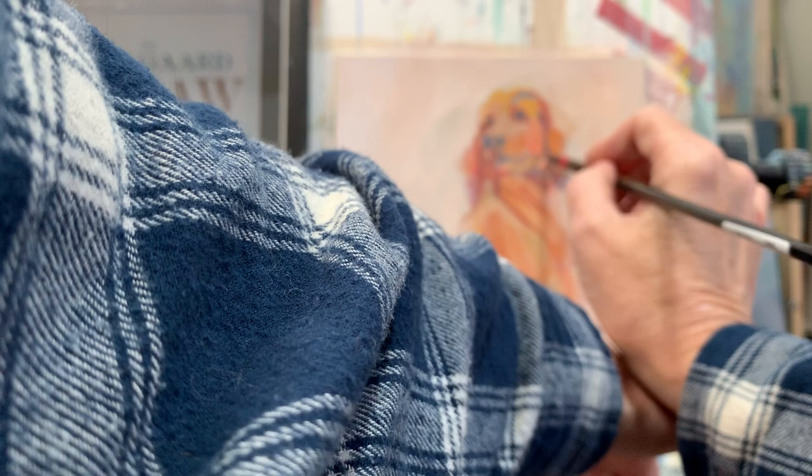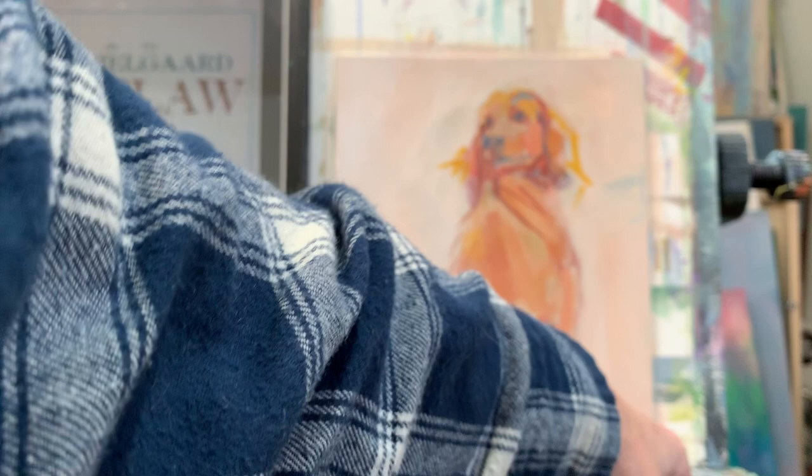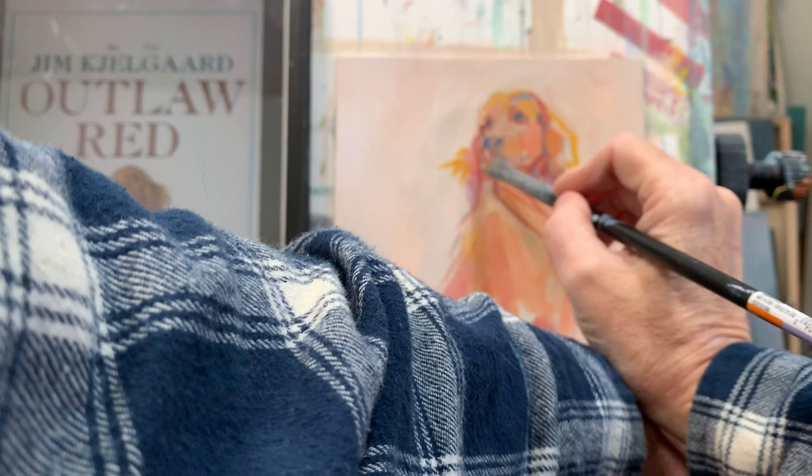I can tell that I have the head a little bit too narrow. But that's a super easy fix. I'm gonna put that little brush away and go back to my big one because I don't wanna get caught up in making tiny little marks when I'm trying to paint form.